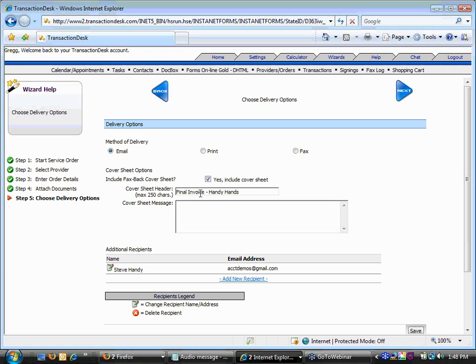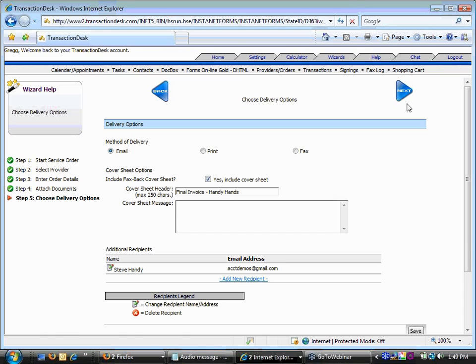Something to that effect. We can add an additional message on there, just again as a reminder for us why that came through and what we're going to do with it. But we add in that detail. We can add additional recipients to this email if we want to copy ourselves, or copy our client, just so they know that this has been submitted and that we are moving forward with this make ready service. You can add those additional recipients as well.